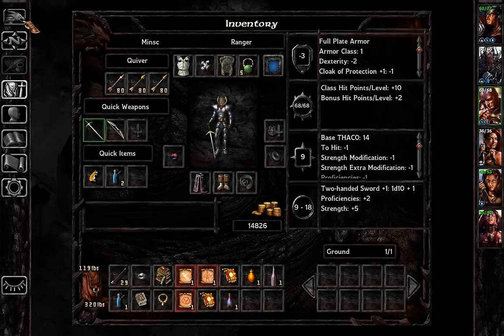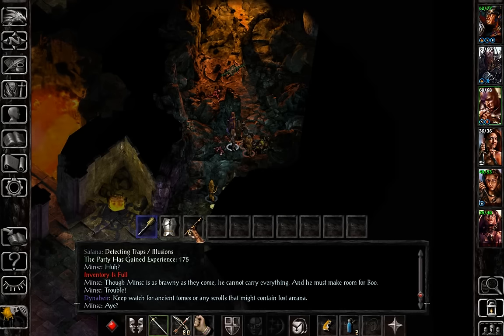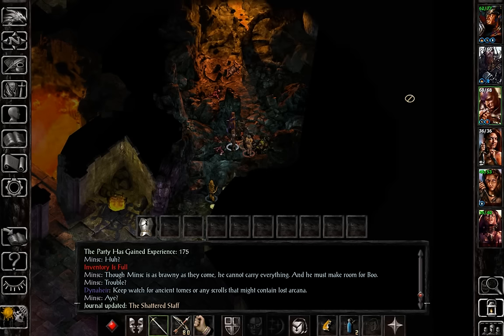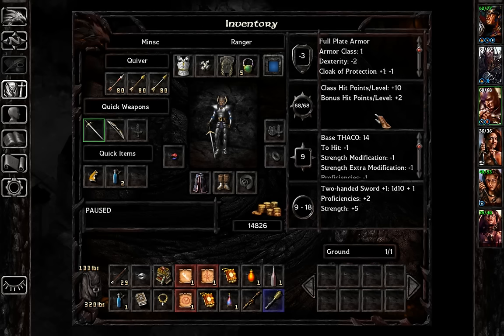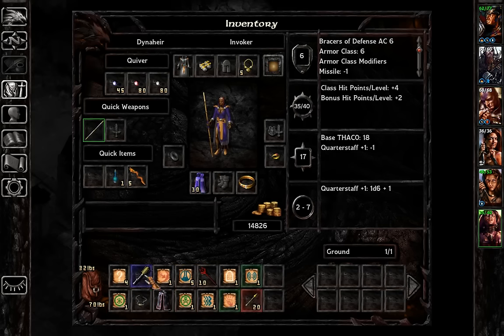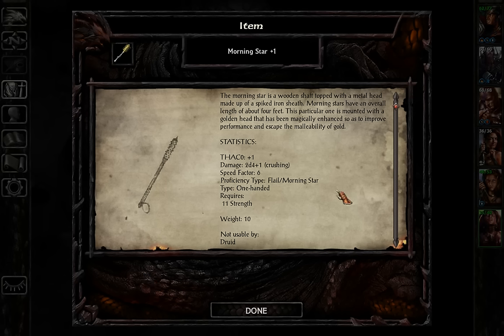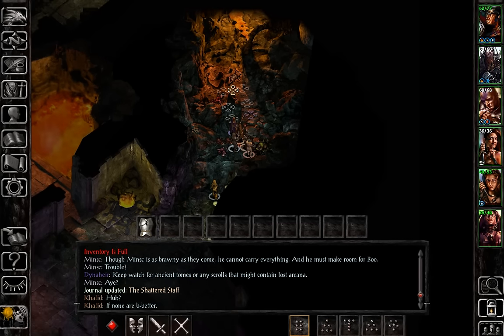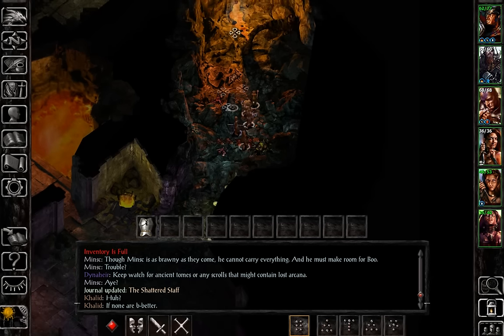Okay, let's go back to Minsk. The Shattered Staff. Okay, got the other piece of the staff for the Revenant or whatever that was wanting his staff. And let's give that to her so we can identify it. Well, just a Morning Star plus one. So, all right. Anything else in here?